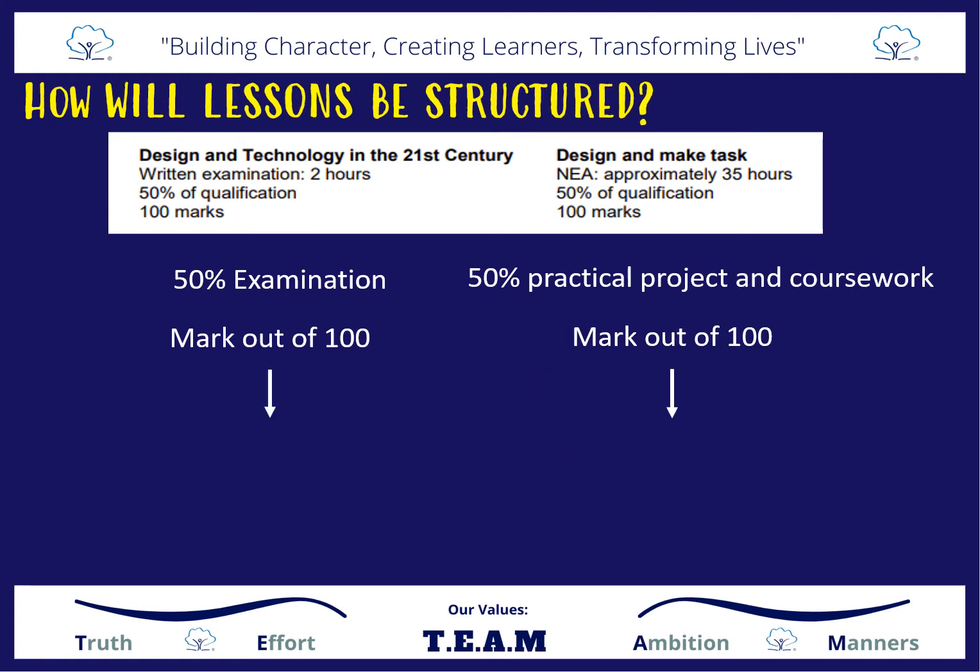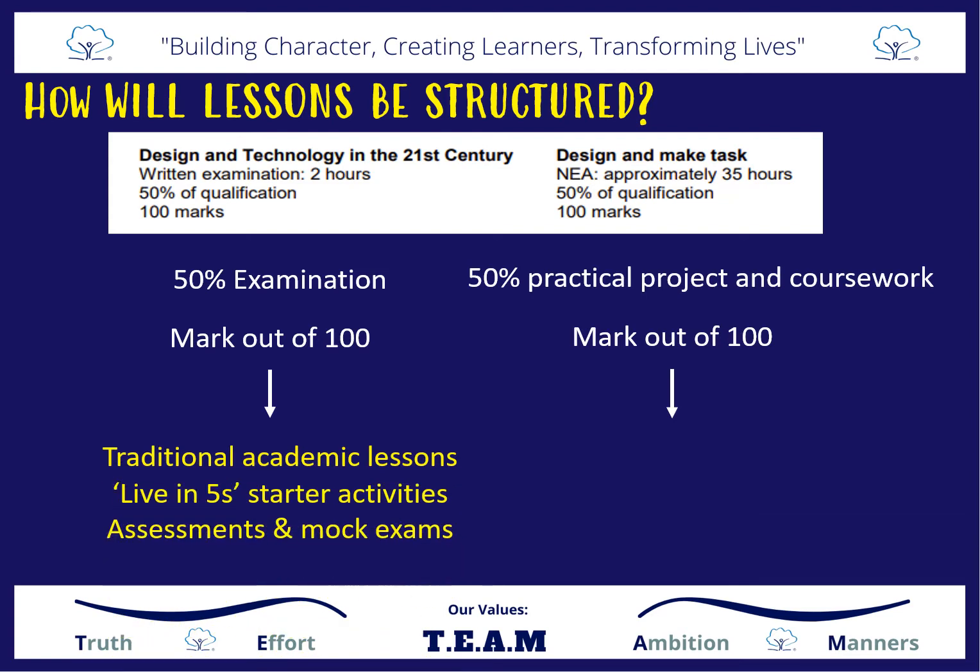How will lessons be structured in product design? Well, as the course is 50% examination, 1 in 2 lessons will be of an academic nature. This means improving knowledge and understanding in a traditional classroom setting in order to ensure that students are fully prepared for their examination at the end of year 11.